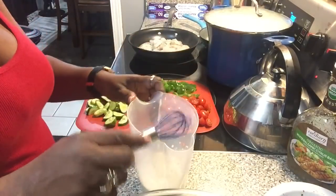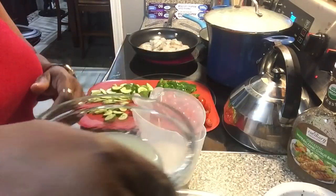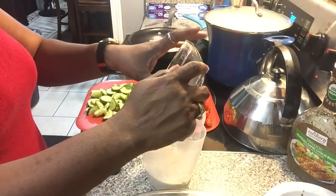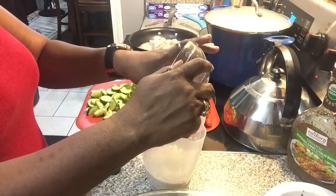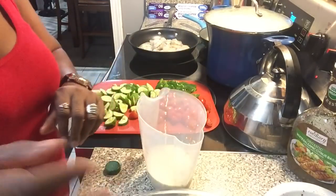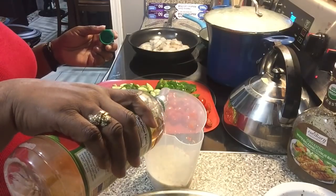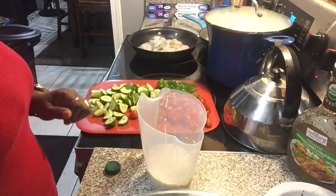Okay. So now I have the zest of 2 lemons. Okay. That I am going to add to this. Those same 2 palm-sized lemons. I have 2 little seeds I'm trying to catch in here. Okay, we got that. Now, I'm going to add a little bit of apple cider vinegar to give it a little extra zing. Okay. It's about a teaspoon. Okay.